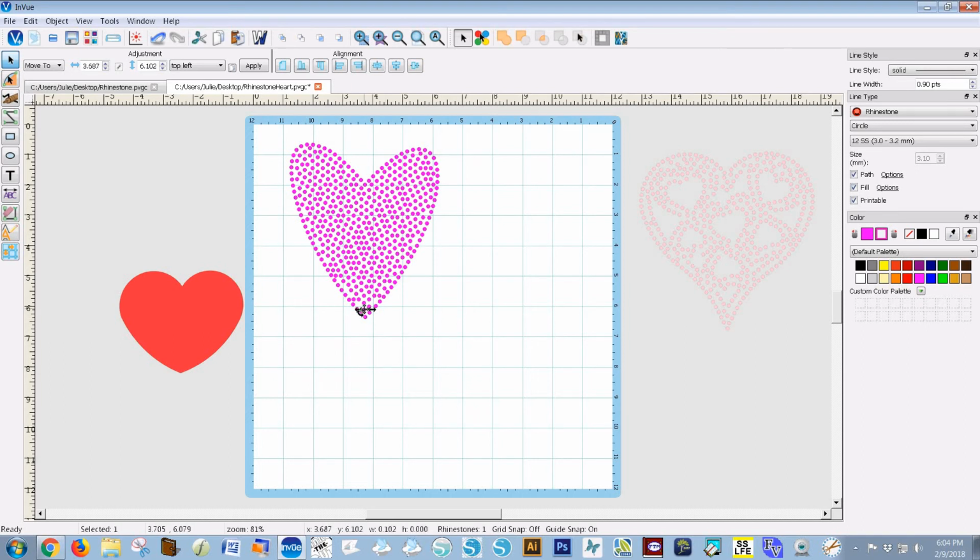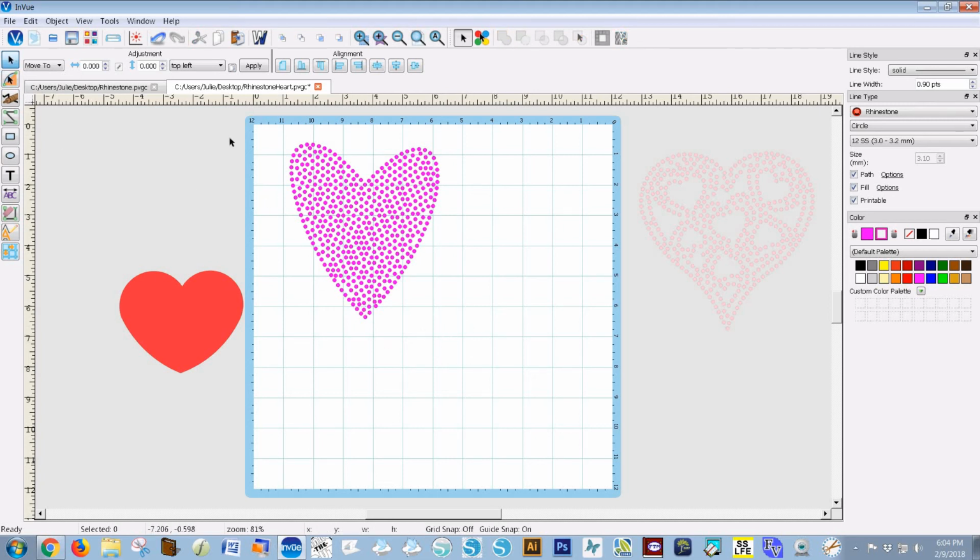I can use Control D to duplicate, then move that duplicate over to an area that maybe needs another dot. And I especially like not having to do too much editing, so the automatic features in this Rhinestone software is pretty nice.